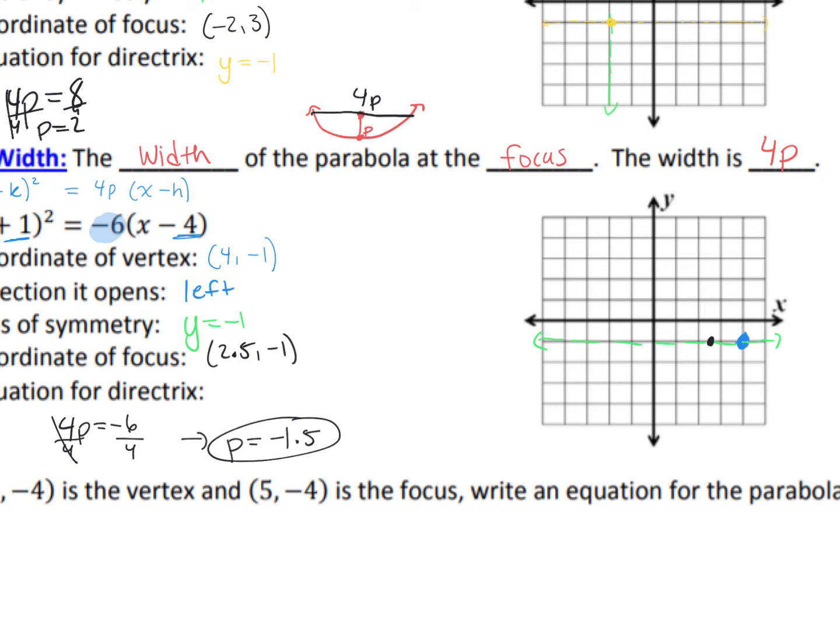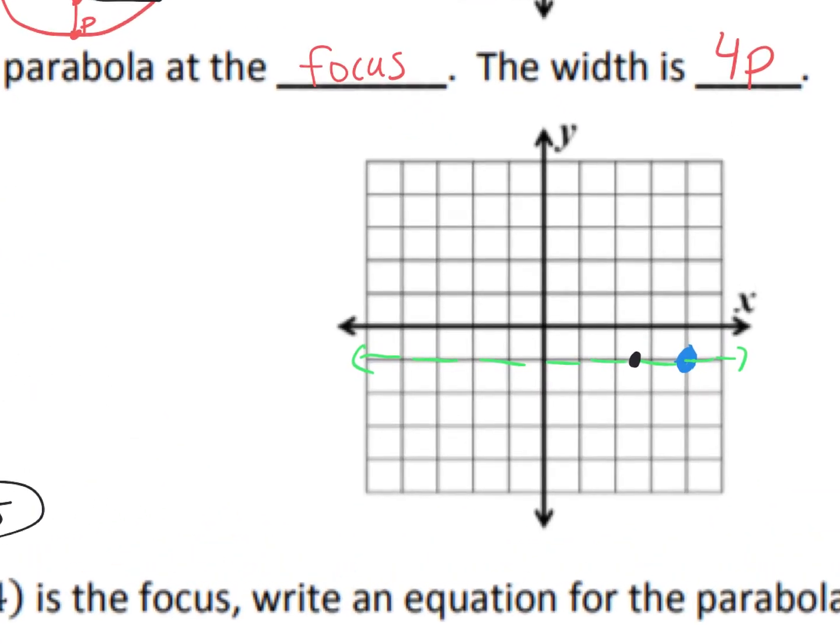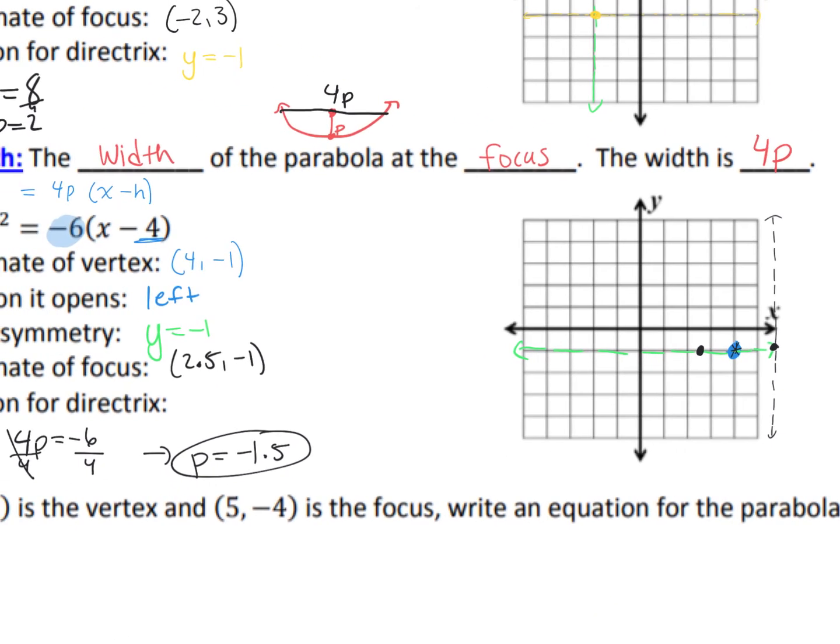The directrix is always going to be behind that parabola, right? It's going to be outside. And so again, let's kind of zoom into our graph here. Starting at my vertex, now I'm going to go 1.5 units back. It is a little bit off the graph, sorry about that. And we're going to draw this line right in. We got our directrix here. Well, that directrix is, let's see, 1, 2, 3, 4, 5.5, right? So that's going to be x equals 5.5.